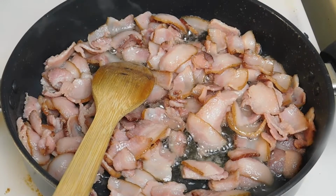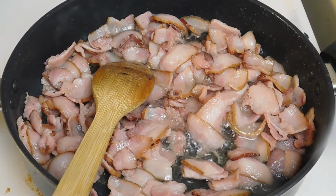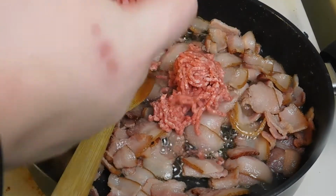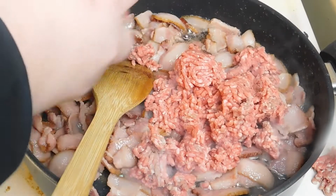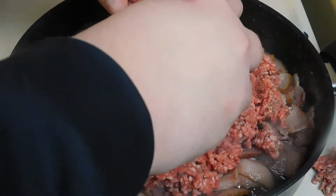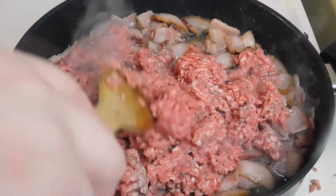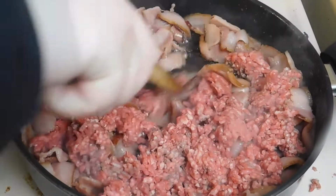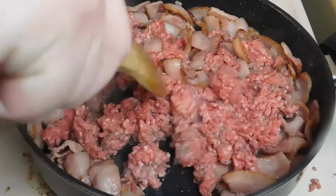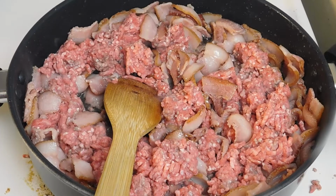Alright y'all, so our bacon is cooked about 75% of the way. We cooked it a little bit so we know that the pork is going to be done. Now we're just going to take and drop in about a pound of our ground beef. Get that mixed up so that beef can start to cook and also absorb that pork grease and that flavor.